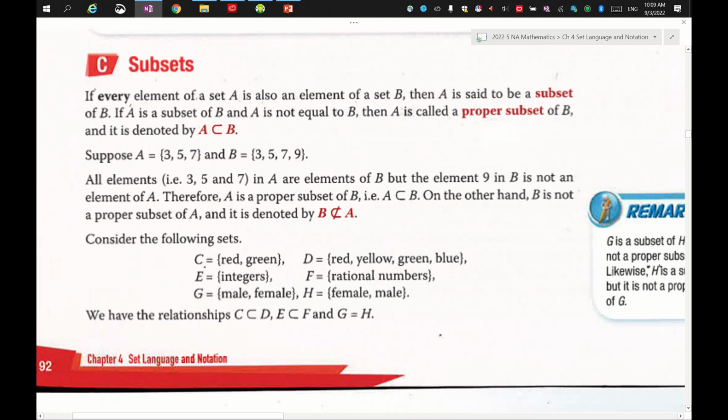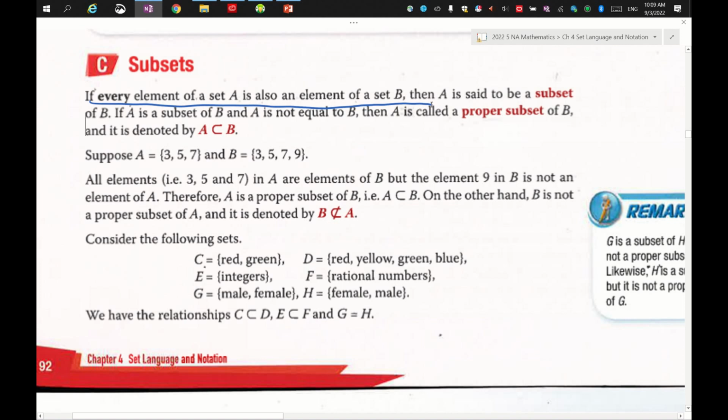It is called subset. Subset. If every element inside A is also an element in set B, then A is said to be a subset of set B. Does it make sense to you? If everything inside set A is also inside set B, then set A is a subset of set B. Make sense? Inside your bag, you've got another little bag. It is called a pencil case. Correct? Your pencil case is inside your big bag. If I want to draw an analogy, your pencil case is a subset of your bag lah.